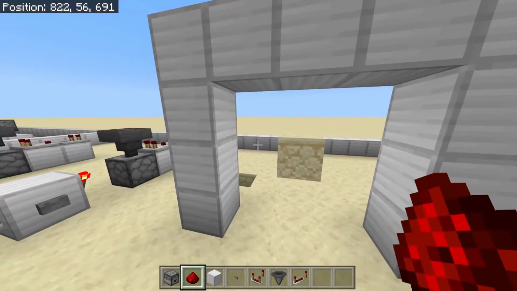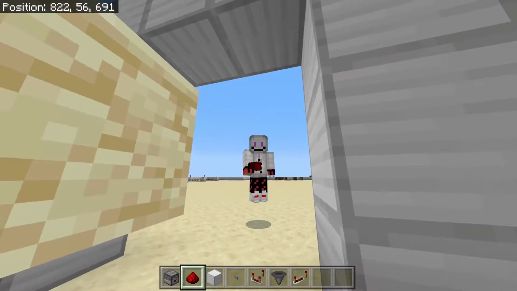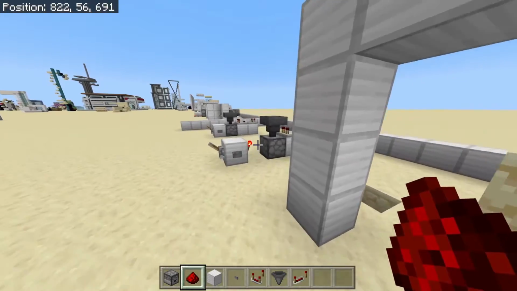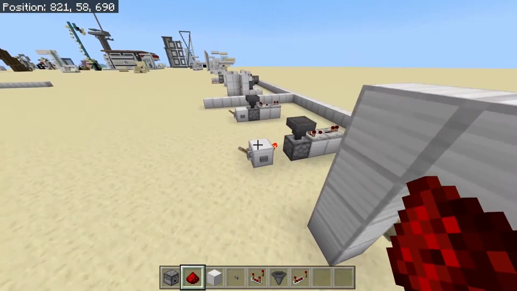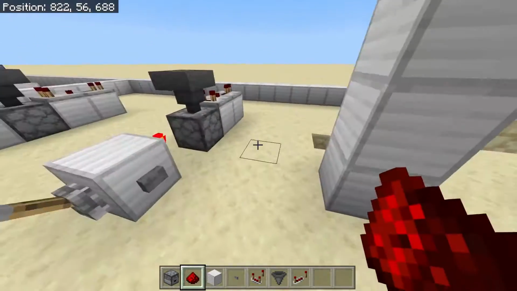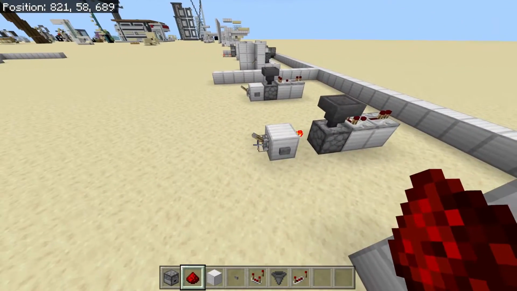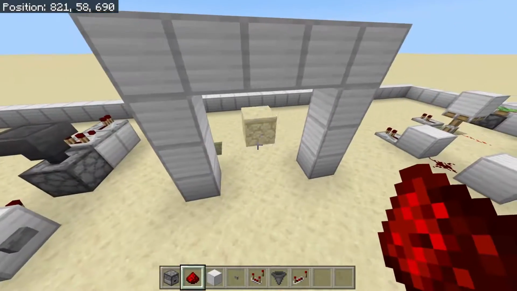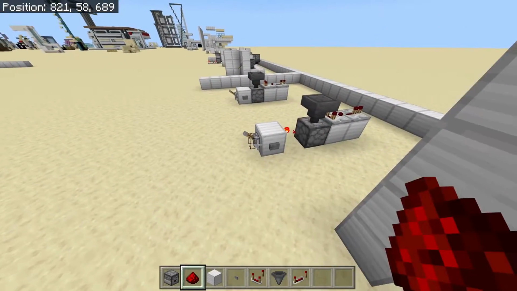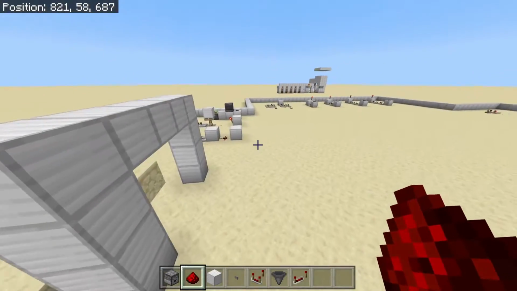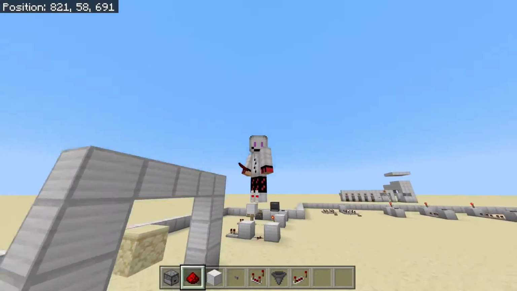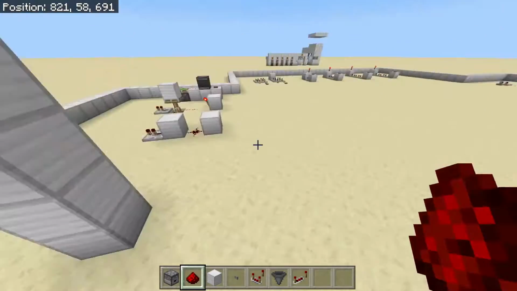and you only want the piston extender to extend and retract when you open the door, and when you close it you don't want it to fire. So that's super useful with this. When you flick the lever, nothing happens, so the door closes, and when you flick it again, it gives a pulse, and the piston will retract it. And that's where I use it a lot.